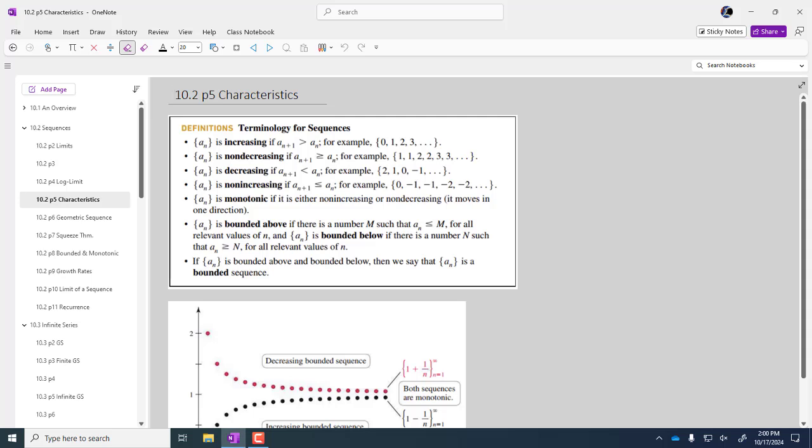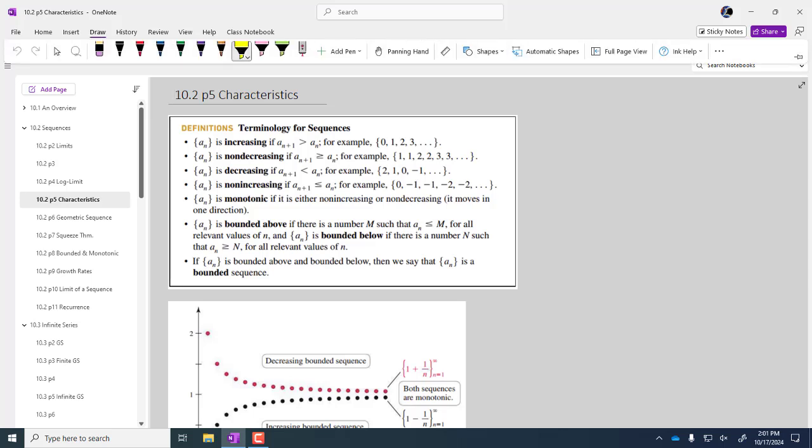So we're dealing with sequences right now. Going into some detail on sequences. And those sequences have characteristics. They have properties. And these properties should look really familiar to you based on the properties that functions have. So there should be no surprises because a sequence is a function. And all we do, we just want to come up with a couple of definitions here.